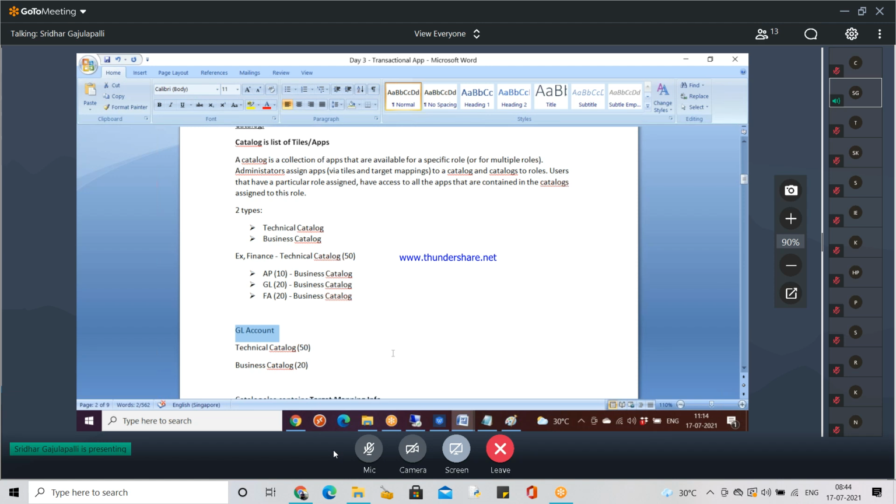So which one do you prefer? If your user is asking to create a role with a catalog, will you prefer the technical catalog or the business catalog? We'll go with the business catalog, right? Yes.